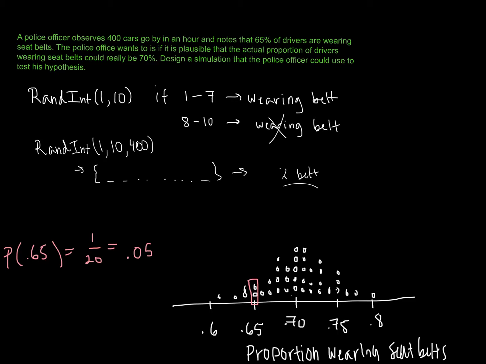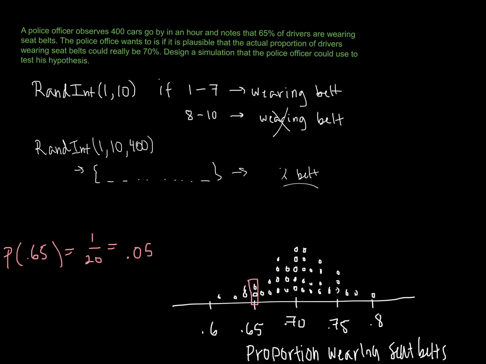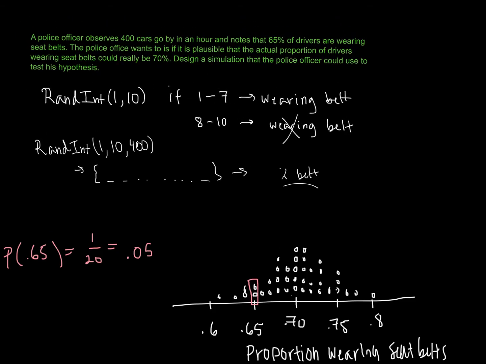So we might say, look, I don't think the true number of people who wear seatbelts is going to be anywhere near 70%, because I ran this simulation and I found that I would only get a 65% return 1 out of 20 times. And so I would have to say that I'm guessing the true mean is probably a little lower than 70%. So now let's take this idea and look at some sample data and draw some conclusions about whether or not we would expect to get certain results given certain situations.